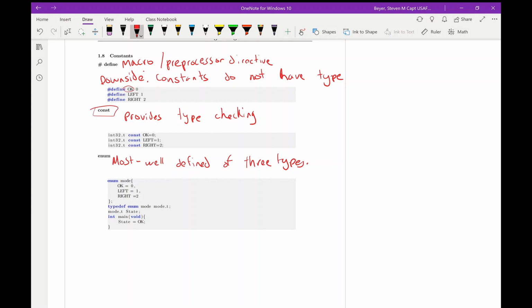In the example you see here, the typedef operation creates a new data type, and it's restricted to the values we see up here, which are OK, left, and right.